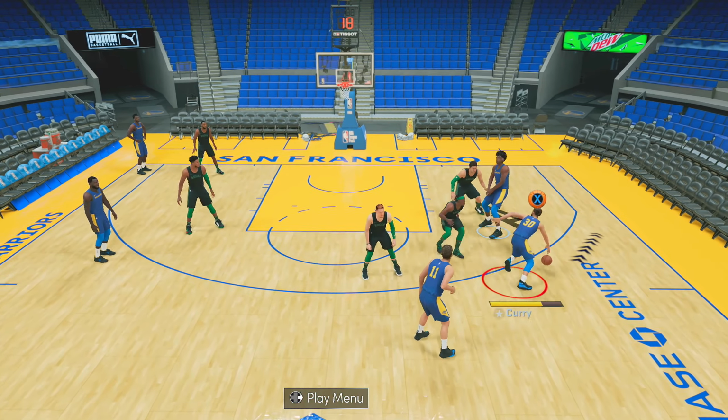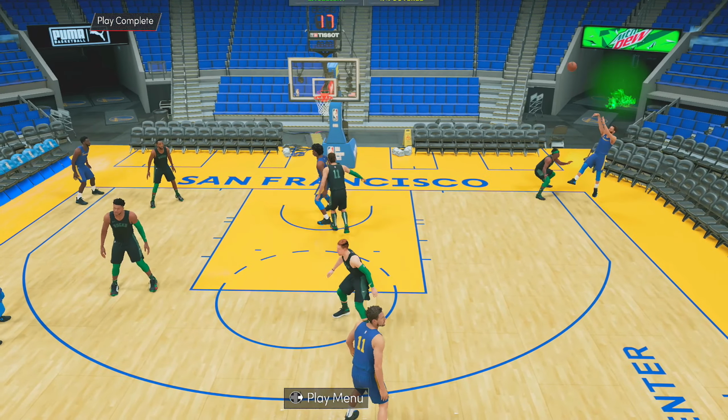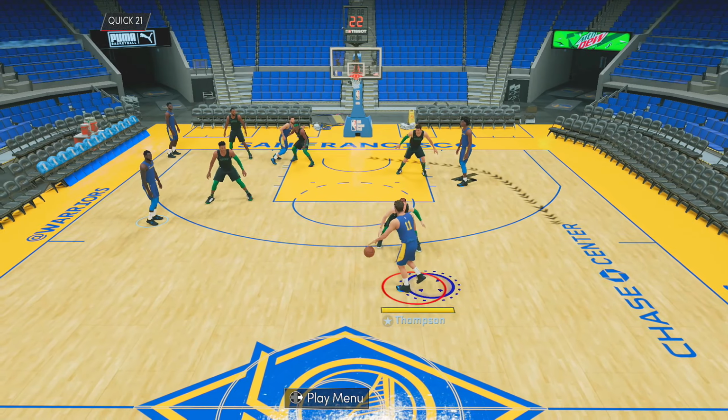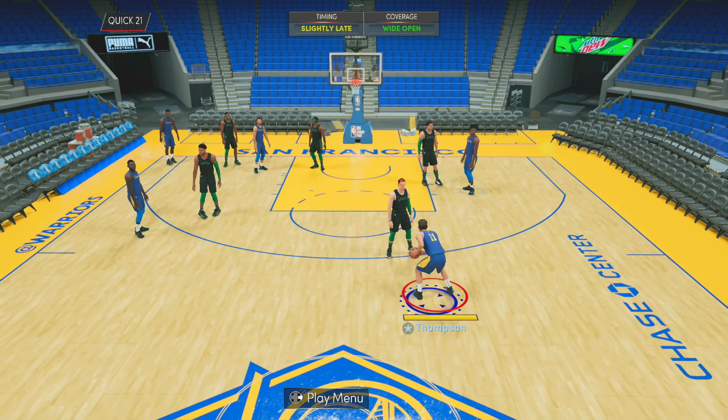The first play is the quick 21. You can call this for anybody that has 3-point priority, and if you don't know what play priorities are, I'll leave a link to a video in the description. I'll also go over a lot of things related to offensive play calling in that video as well. And this play is designed to get you a 3 on the wing.